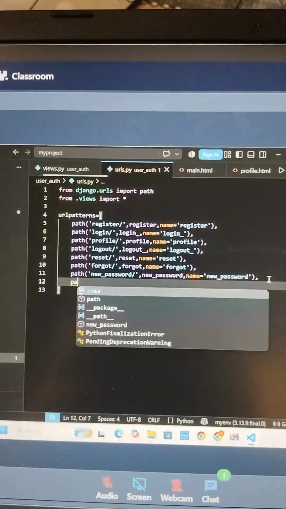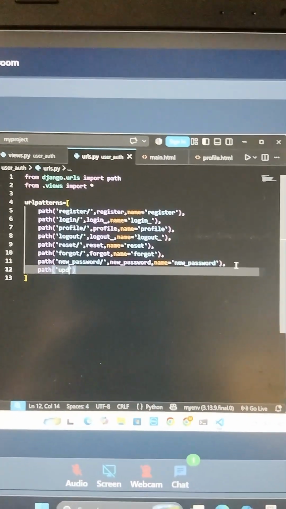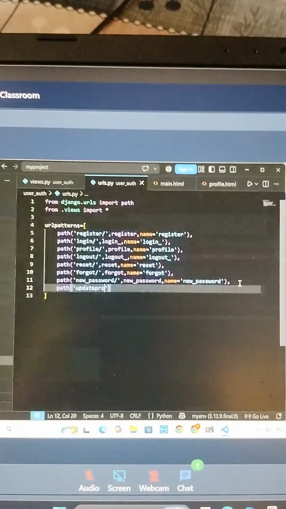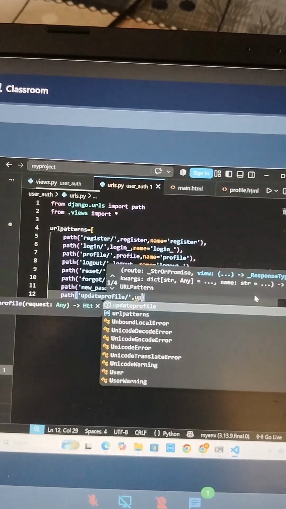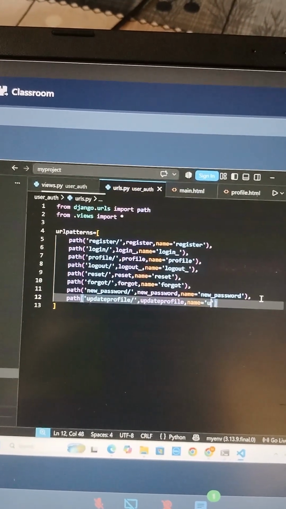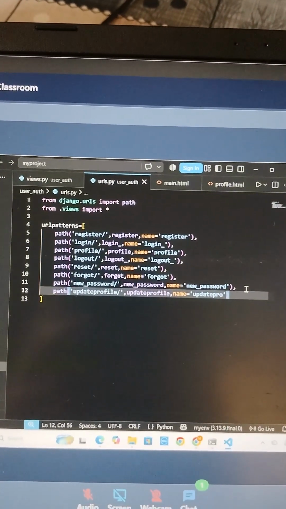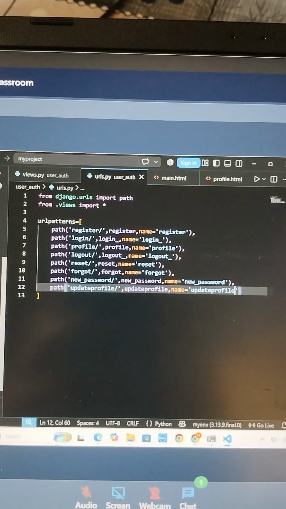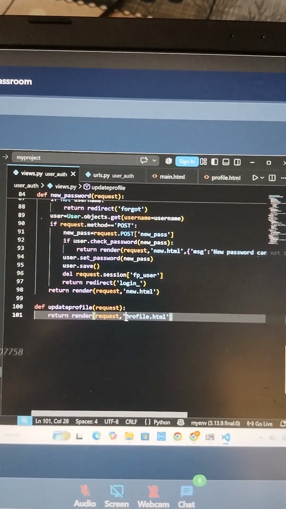Then go to the urls.py file, path, update profile, name equal to update profile. It should be update profile.